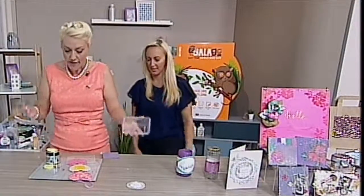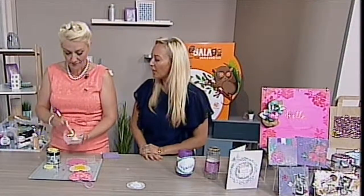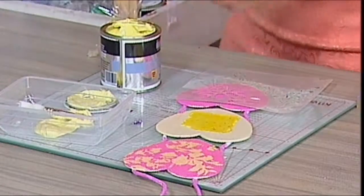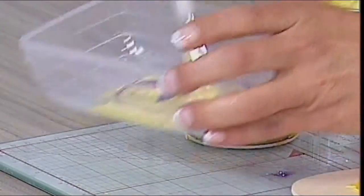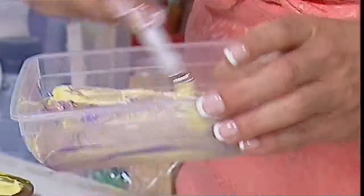Lovely. So, for instance, if I want this pink, but I still want that texture, you just... So that's yellow at the moment. This is how it comes. Does it dry clear, or does it dry yellow? It dries as it is. But what you can do is add a few drops of acrylic paint. Mix it together, and colour it yourself. Yeah, exactly.